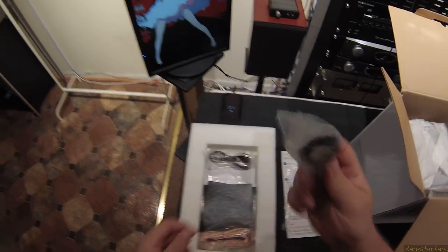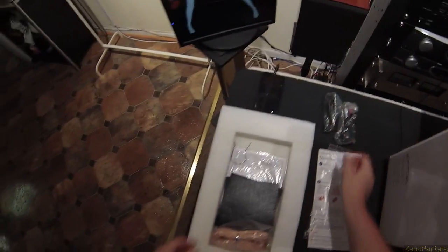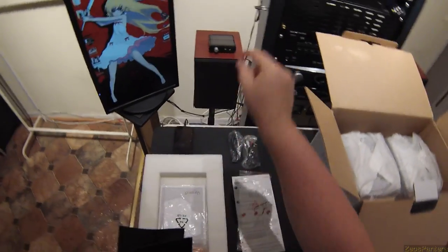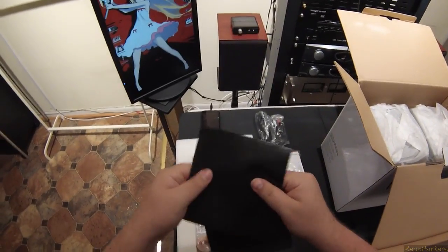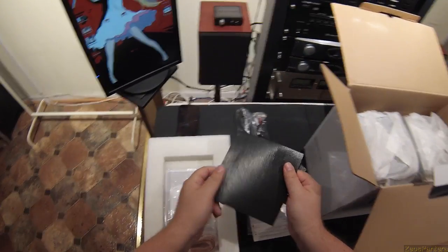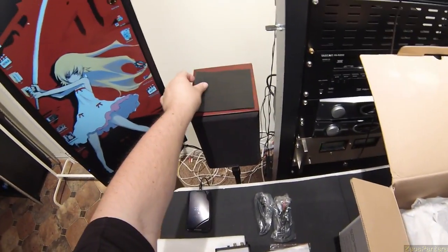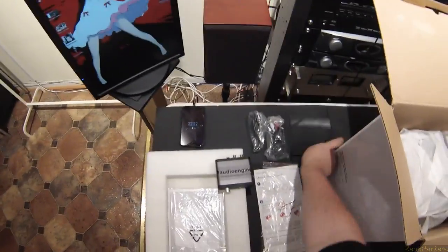We've got an auxiliary cable, which is 3.5 to 3.5. We've got a 3.5 to RCA. This is again for the power cable. Instead of little feet that you could stick onto the speaker, they come with these big sheets of drawer liner foam. That's brilliant. So you're not hearing anything, and because it fits, by the way, this is a pair of the cherry ones, and it'll never slide anywhere, ever.